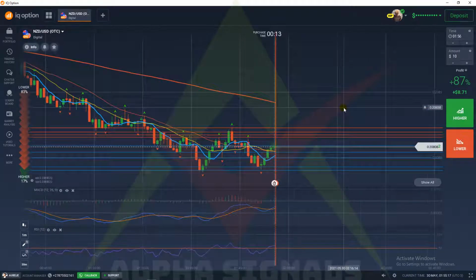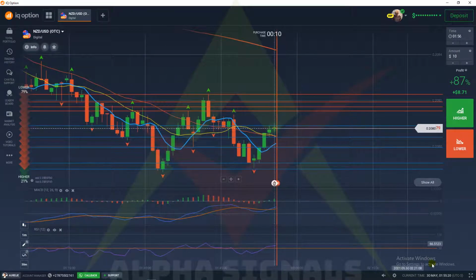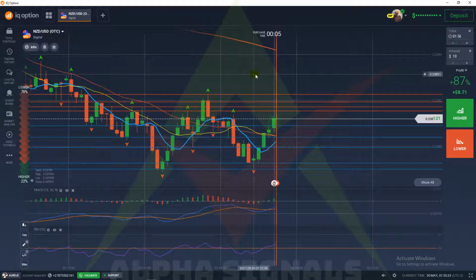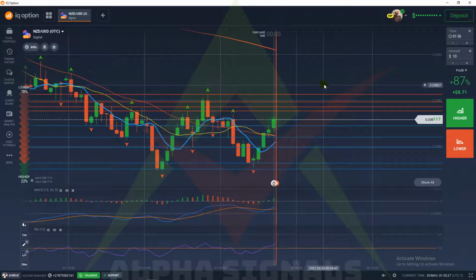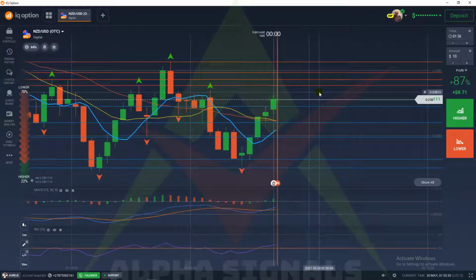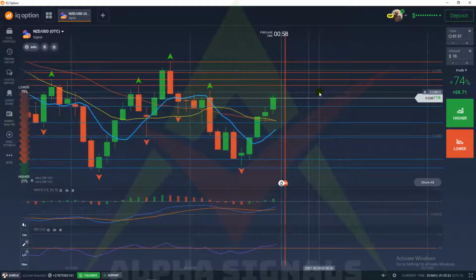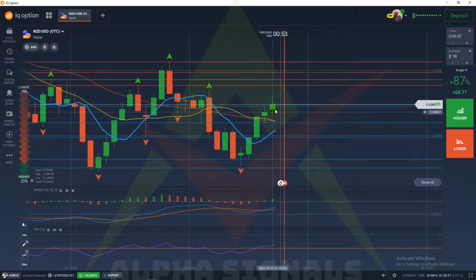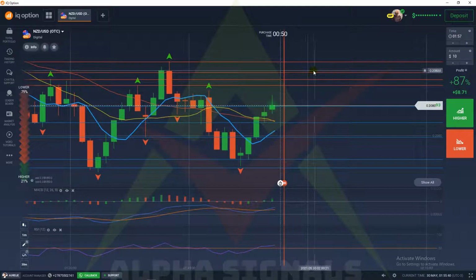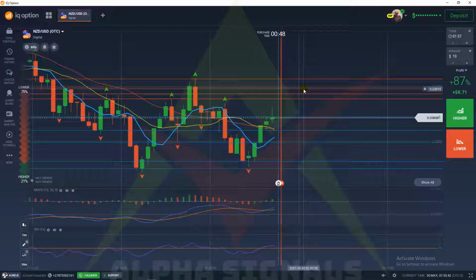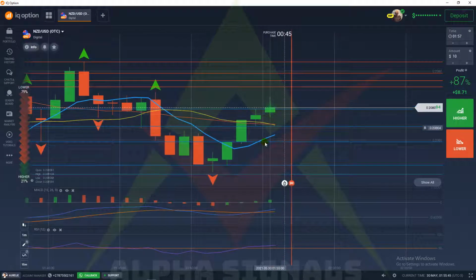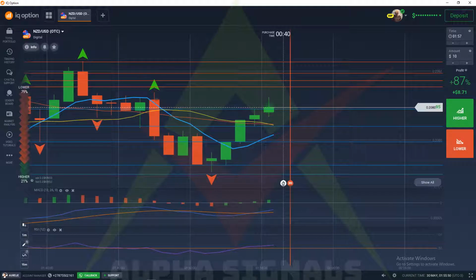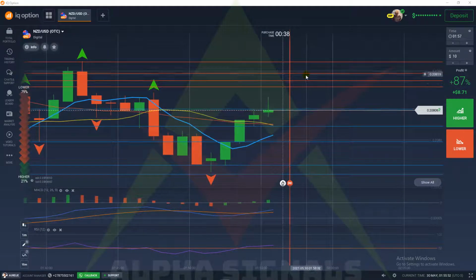So a signal has just started right now. This is basically at 1:55, NZD USD. It's a put. So I need to look at where the market is. And the way our signals work is if the market is in the blue zone, which is this area, it's most likely to go up. Then if it's in the red zone, which is that area, it's most likely to go down. So my signal started right here at 1:55, and I just need to wait and see where exactly it's going to go from that position.